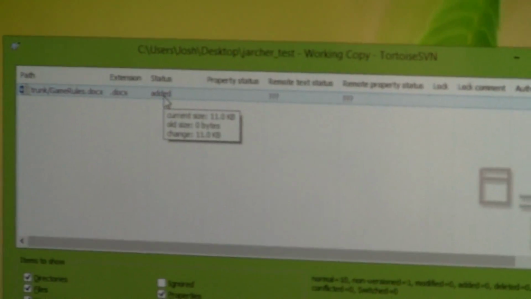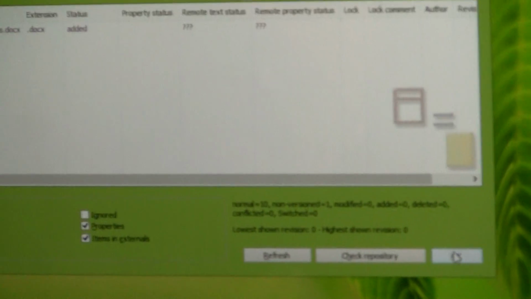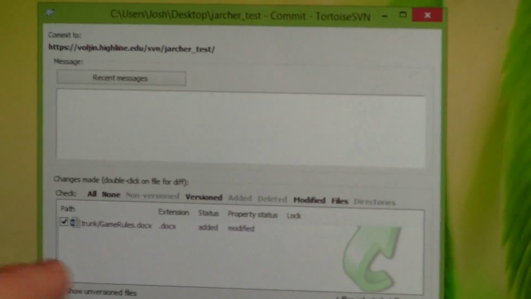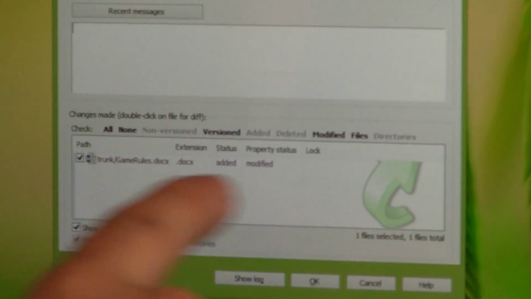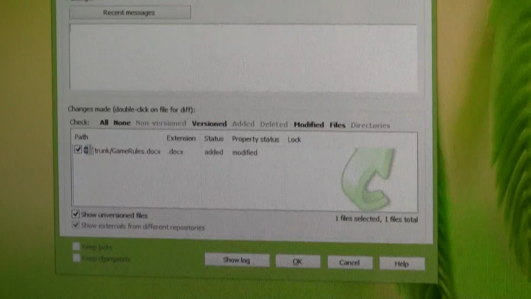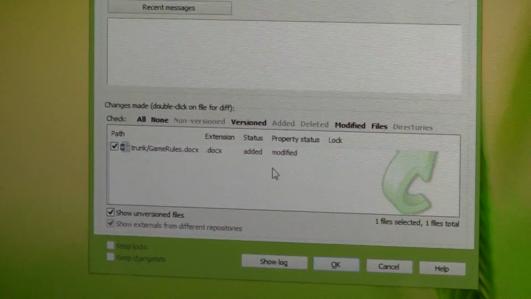And then what you want to go ahead and do is commit. So you'll need to add any files that you haven't added already, and then I can right-click this again and commit any files that I want. And notice when I go to commit, it'll pull the files up down here. Commit says save my changes to the repository. Here I have all the files that I added or changed.